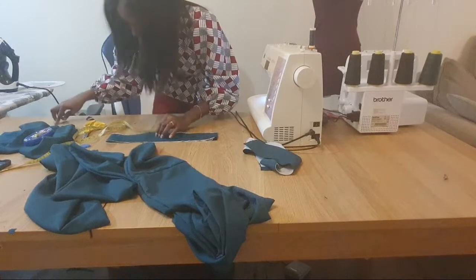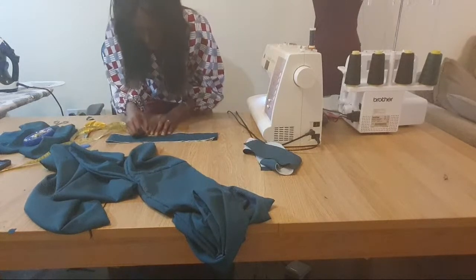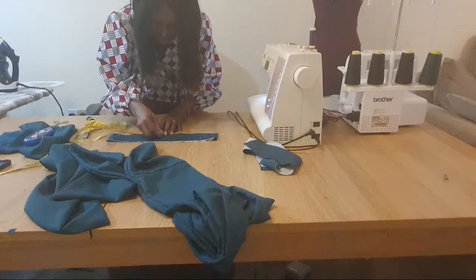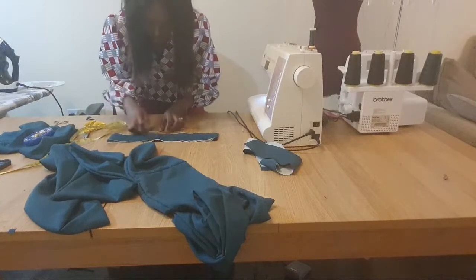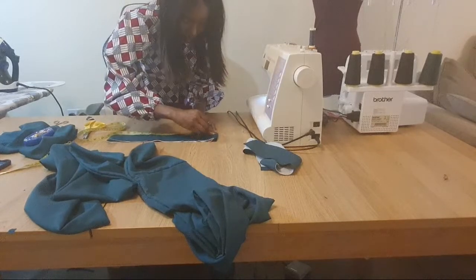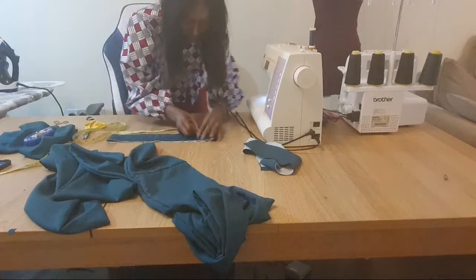Yeah, I've snipped this already. And then I'll mark 1 inch to the side here and 1 inch to the side here. Just redoing everything I did. And then I'll mark 6.5 inches. So this is my other side seam.